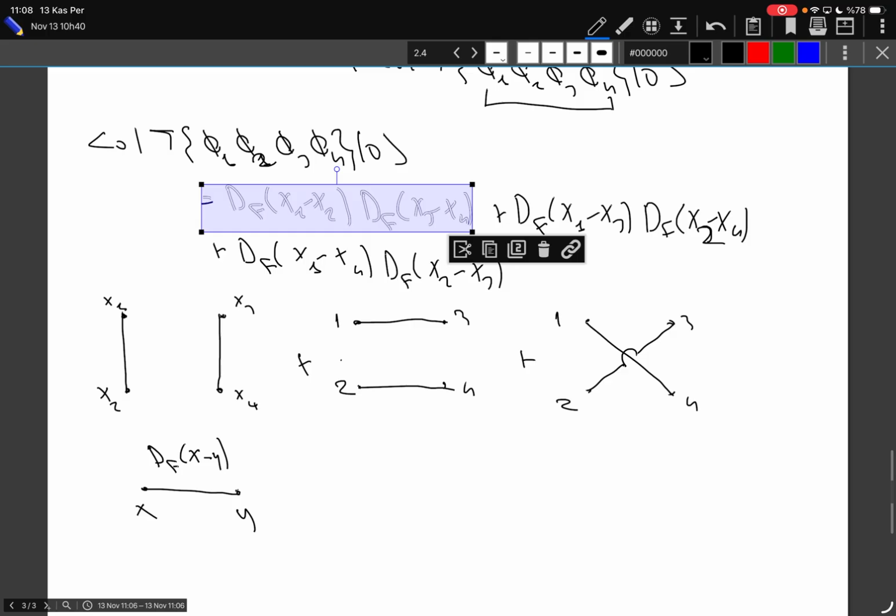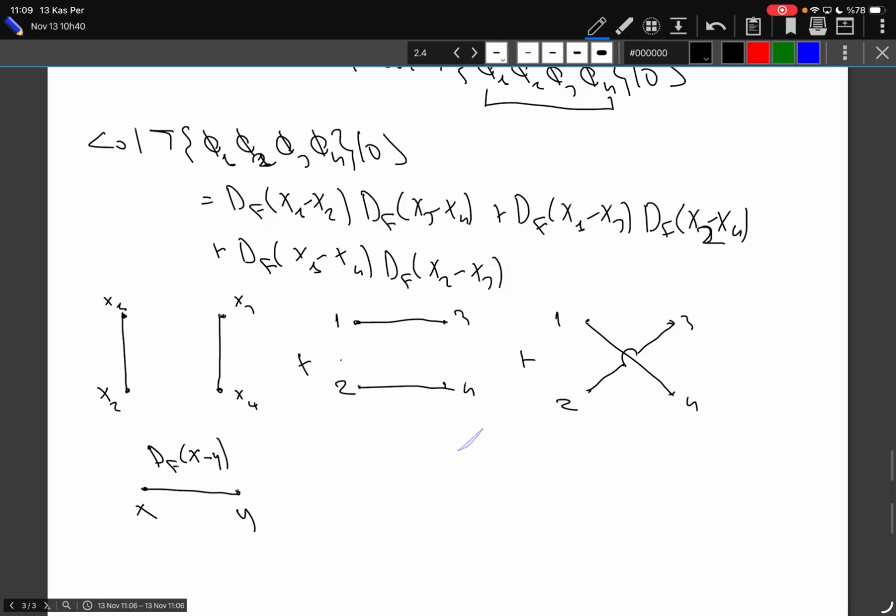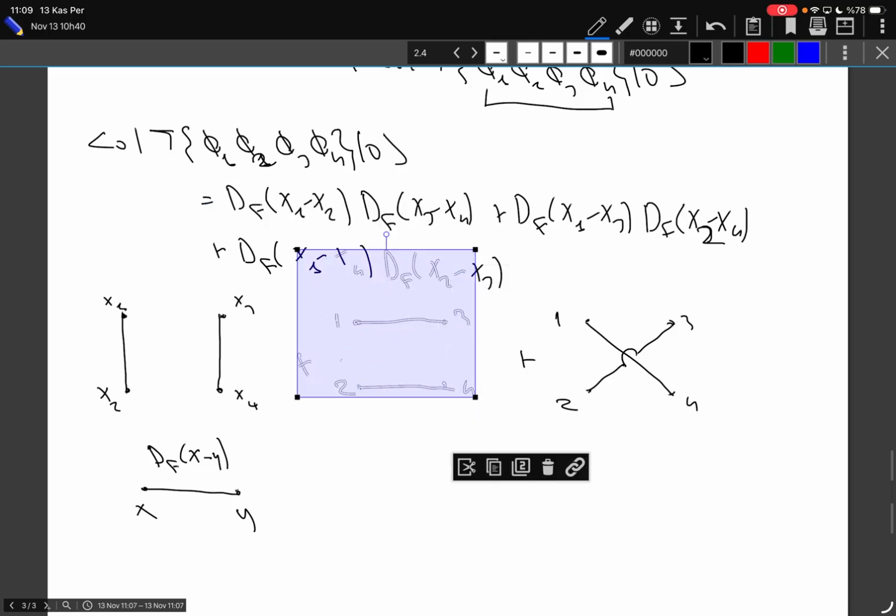Although we first calculated the mathematical expression and then drew the diagrams, later on we will draw the diagrams, which will be easier, and then from those diagrams, write down the mathematical expression. And if you look at this one, again, just 2 lines connecting 2 dots. Each line is a Feynman propagator, just multiply them. That is how we calculate a diagram.